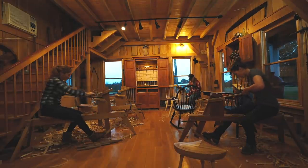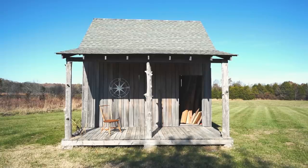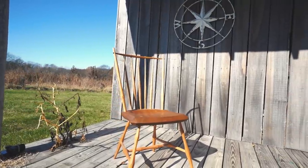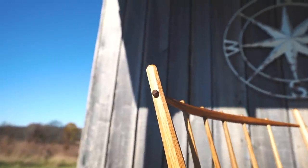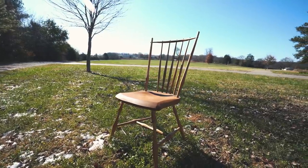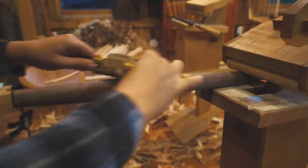One chair I absolutely loved in Greg's shop is called the Democratic Chair. It caught my eye because instead of smooth turned surfaces, every part is faceted, and the overall completed look is stunning in my opinion. So I asked Greg if I could do the perch with the Democrat twist. This meant taking each spindle and cutting in 8 flat sides on them with the spokeshave.